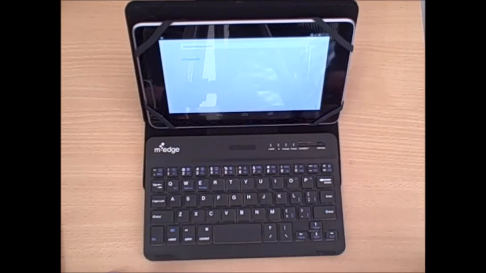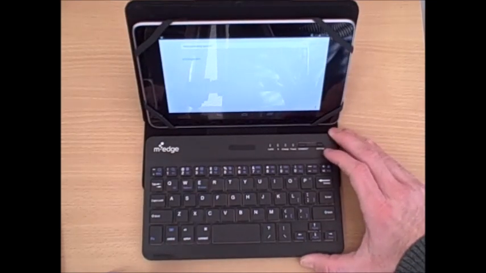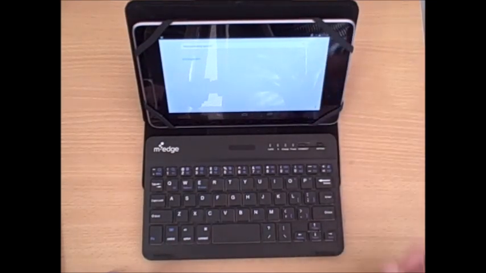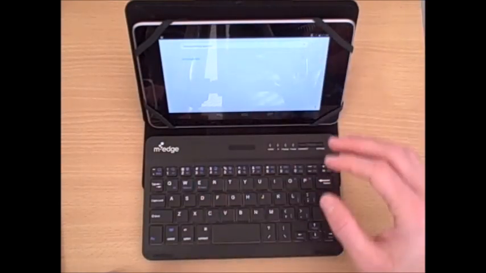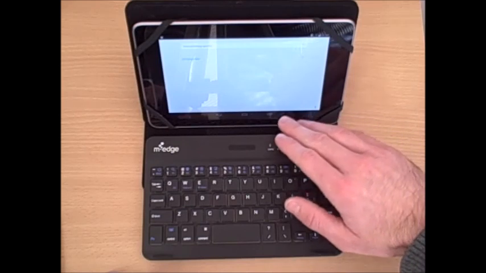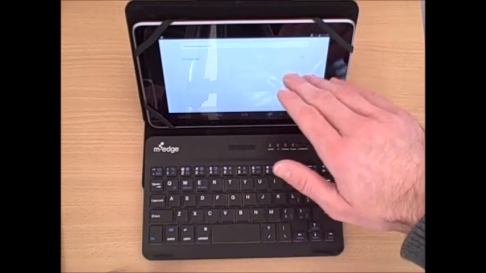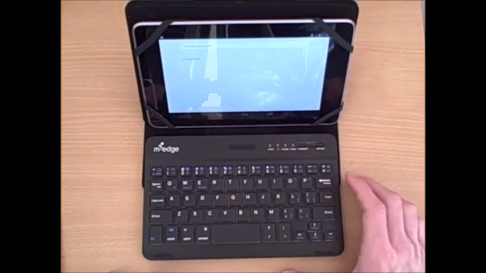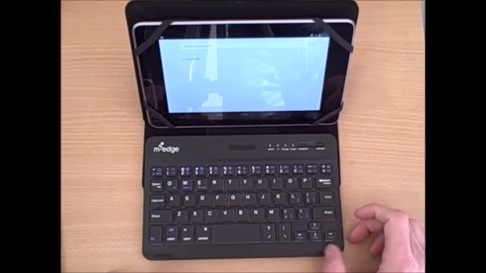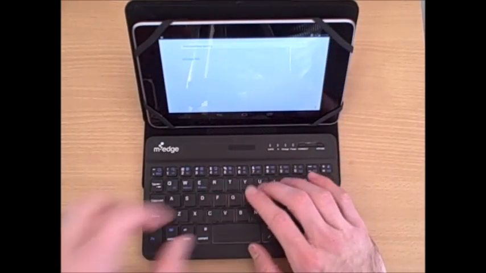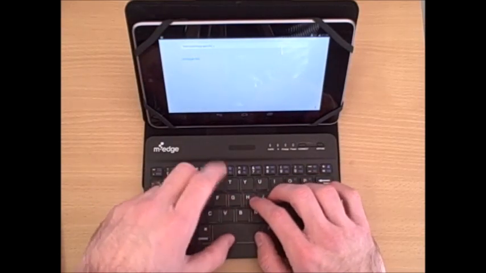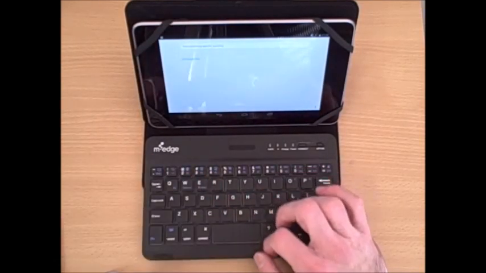The main reason I prefer an external keyboard when using tablets is normally if you don't have your tablet paired with a Bluetooth keyboard, whenever you type something, the touchscreen keyboard will show up on your tablet and take up about half the screen space. Now, when we're typing something with the Bluetooth-enabled keyboard accessory, you can type and be as productive as you want and not have to sacrifice screen space.